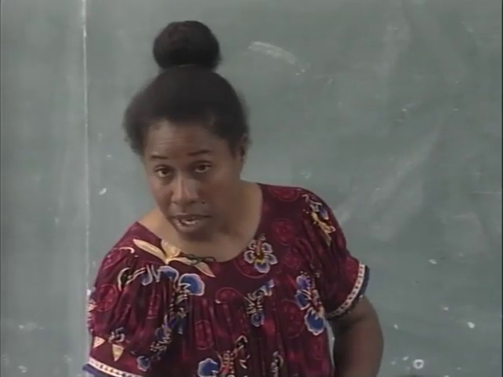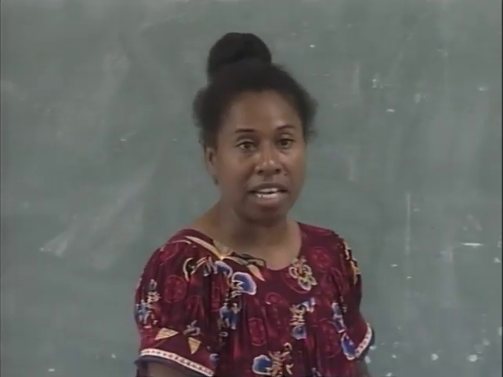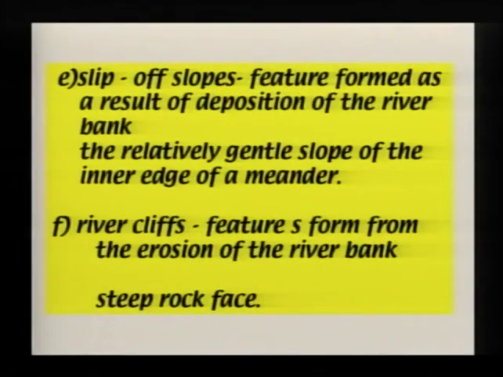Okay, to check and make corrections to slip-off slopes and river cliffs, I'll give you at least a minute to double check on the definition which is there on the monitor. You make your corrections and then we will move on to looking at what I'd like us to look at for our lesson today. One minute to double check and make your corrections. Okay, you've done your corrections? Okay, now let's move on.